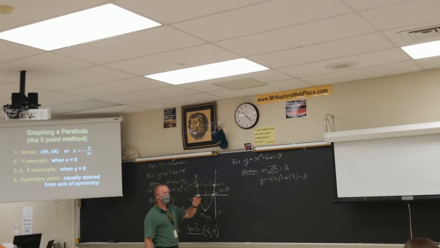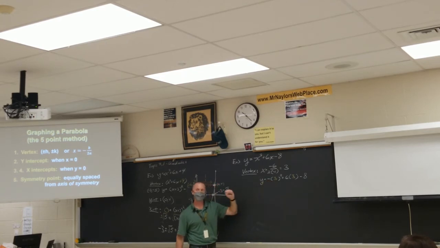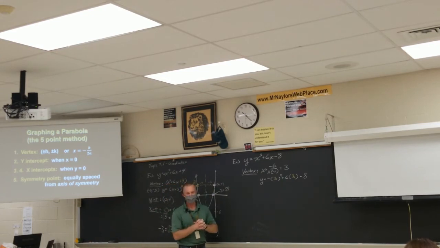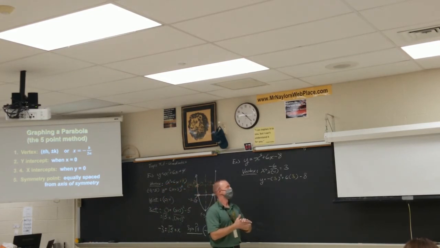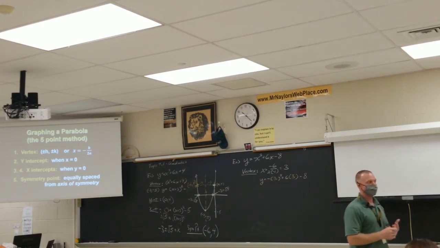I hope you're thinking about this math. Be careful. It's a common question. Are you squaring 3 or -3? I'm trying to make it really clear that you're squaring 3. After you square 3, then you make it negative. You want to see if you can find the 5 points?